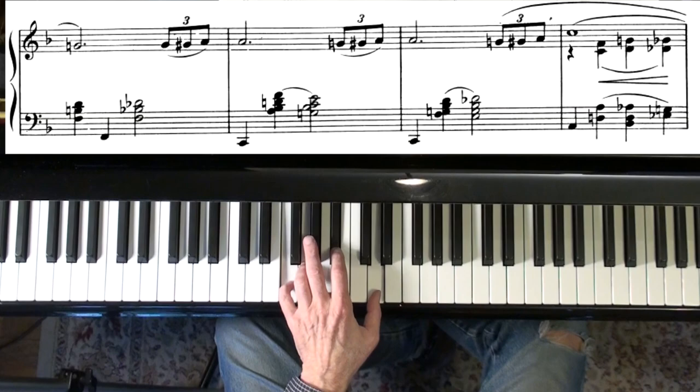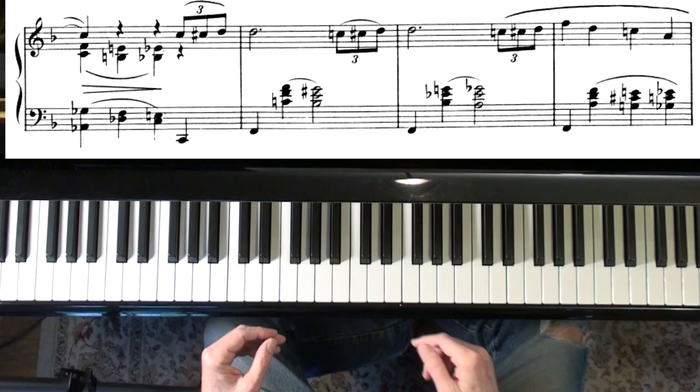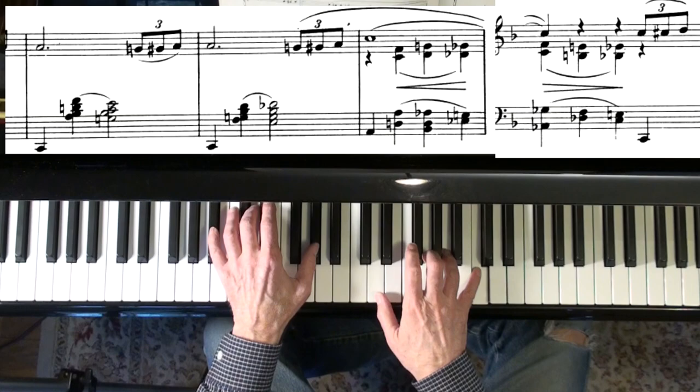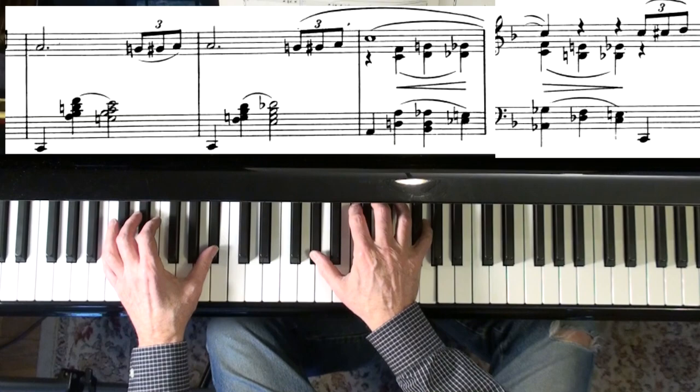And then these are so pretty — this is the best chord progression of the arrangement. Let's analyze this a little bit. We start kind of in A minor, and then we're moving to D minor. Here we're trying to get to F, so we're going to start on the 4 and go. And that gets us to F. We've got a B flat 7th. And look — this is like one of those rootless voicings that we're talking about.